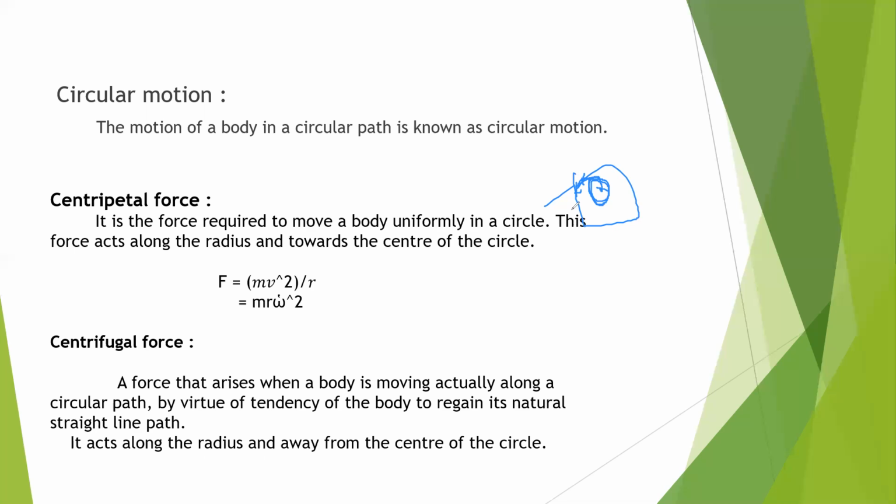The next is that centripetal force is needed for circular motion of a body. Always, the centripetal force must and should be there when bodies are in circular motion. Then centrifugal force is not needed for the circular motion of the body. So automatically it comes into existence that centrifugal force is not so necessary if the bodies are in a circular path, but centripetal force must and should be there.